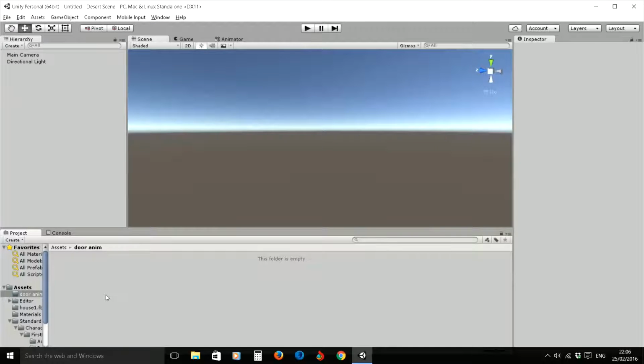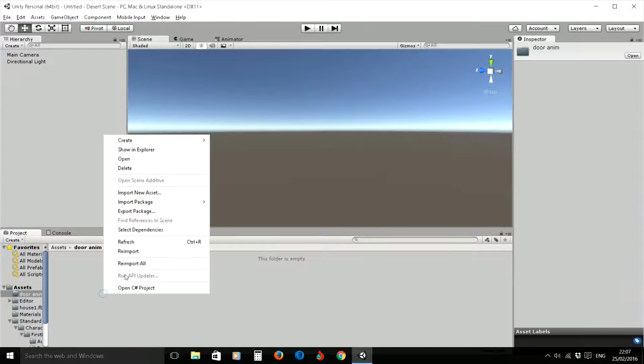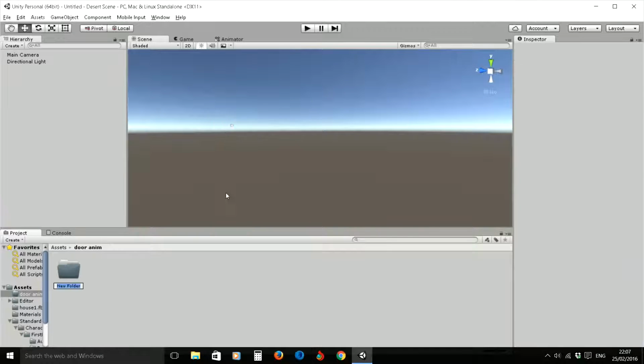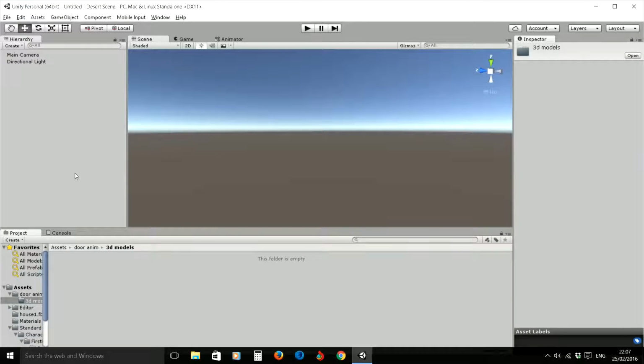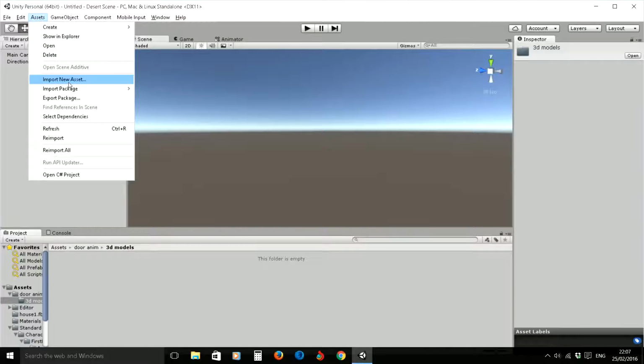But to keep things always organized in your project, it's always a good practice to create folders for the models that you're going to import from external applications. So here I'm going to say 3D models. These are the models that I'm going to import, and I open that folder, and then I'm going to go to Assets, Import New Asset.